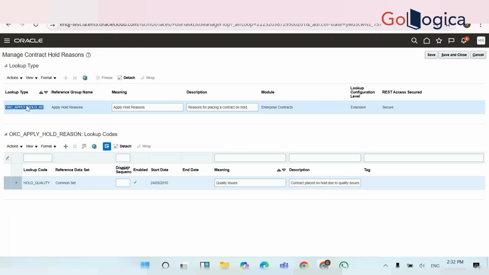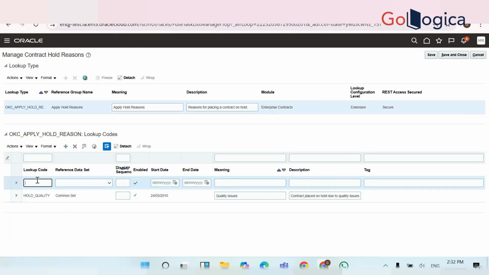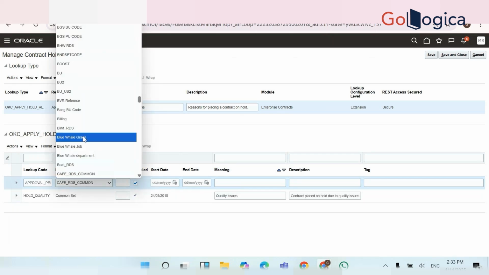This is a standard lookup, you don't need to recreate it. What we need to do is go under the lookup and add values for the reasons. Let's say approval pending. Approval pending is one reason. Then let me select.